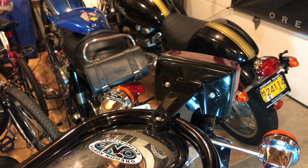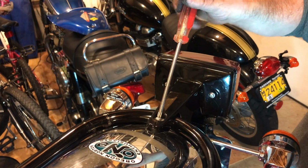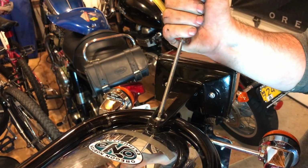I don't know if you noticed that, but I left that last bolt on the bottom bracket that fixes to the license plate, just so it would hold the rear fender up as I remove these screws from the plastic housing. Just don't want any accidents.